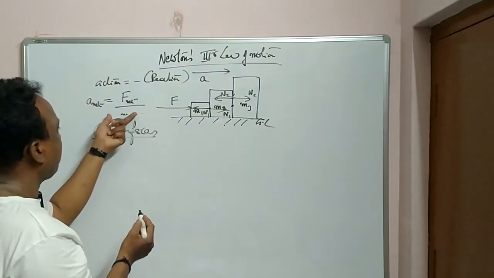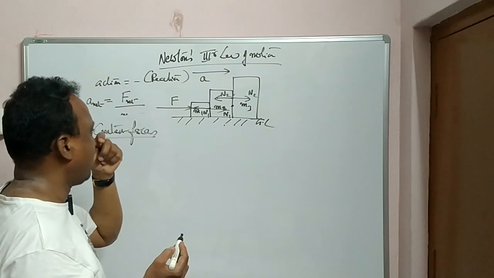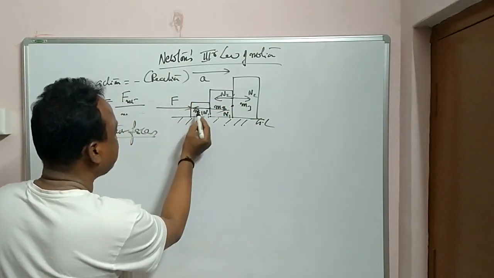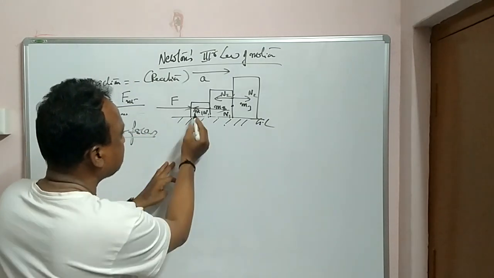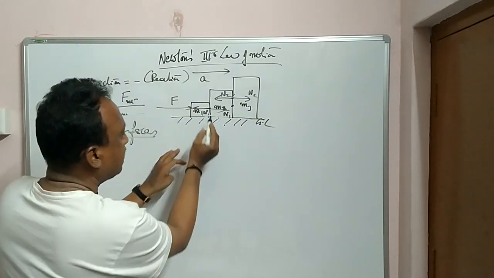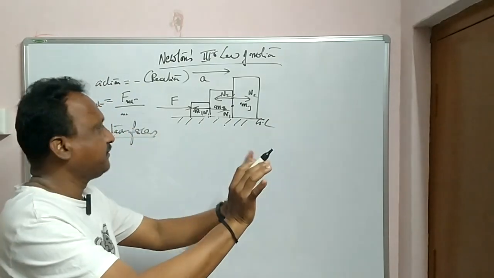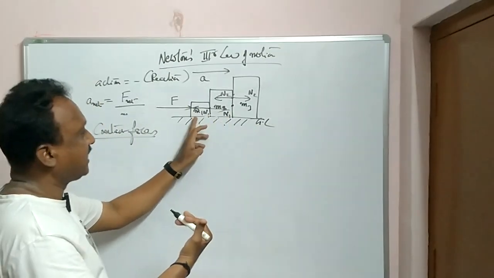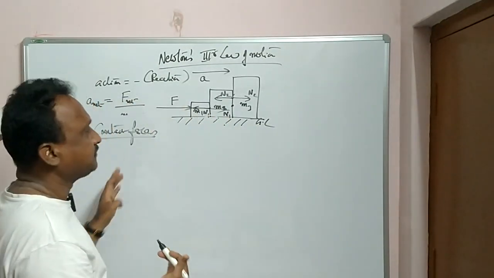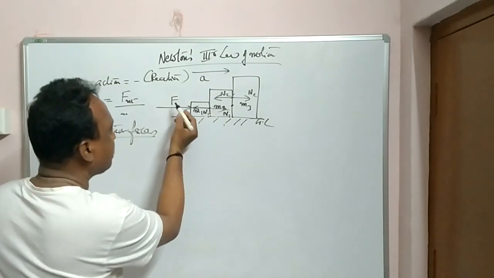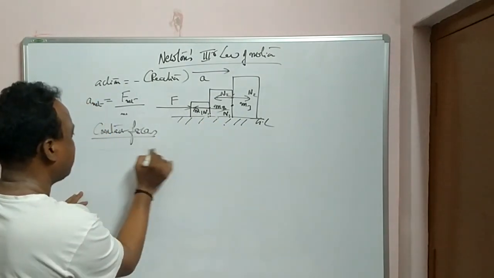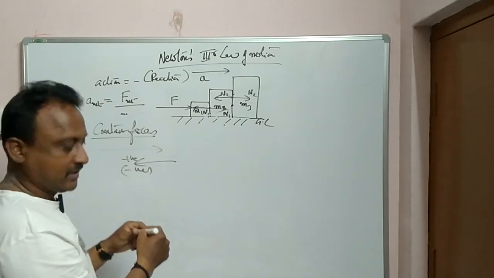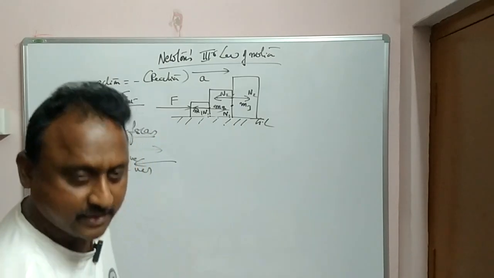Already we got the net acceleration, total force by total mass. Now how do we get the normal force N1? Very simple. What is the force acting on this block M1? F. M1 will try to push M2 with a normal force of N1, and the same equal and opposite N1 is given back to the M1 block. Here this side is the positive side and that side is the negative side.